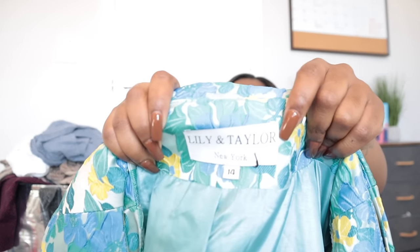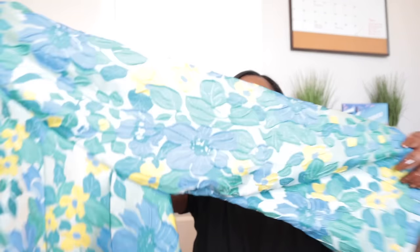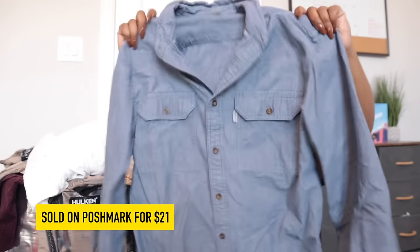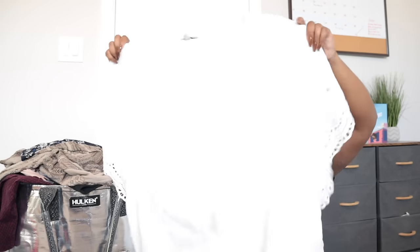Next is Lily & Taylor, size 14 — a style pickup I couldn't find much comp data on. It's vibrant and pretty, like a church jacket for springtime, with really pretty jeweled buttons. Then a Carhartt classic-fit button-down, size medium — I probably should have left it since basic Carhartt doesn't perform well unless it's thrashed and worn-looking, but I grabbed it anyway. Also picked up a Catherines top in 2X with eyelet detail — a great white spring piece.